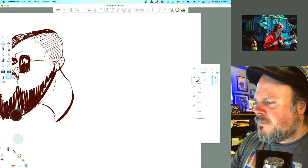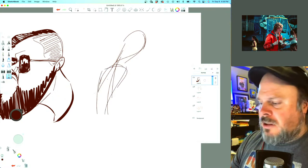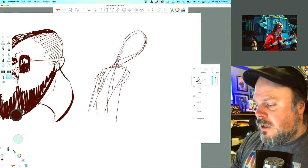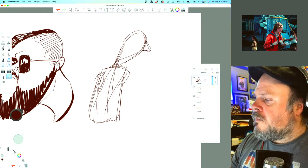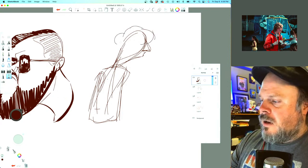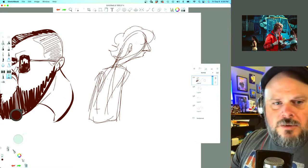So I'm working here with the shapes, and not just the shapes, but also the flow of everything. Feeling like, okay, there's a big mass here. He's got his shoulders, and then kind of connecting things. And then he's got this big mop of hair that comes down. It doesn't have sideburns. Don't need to do the sideburns.